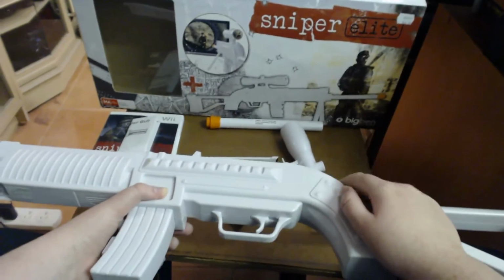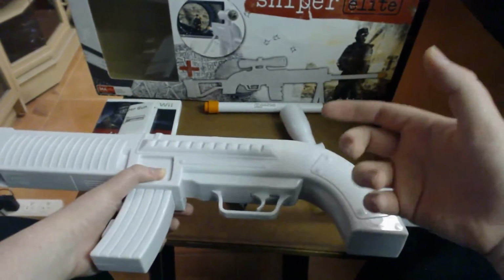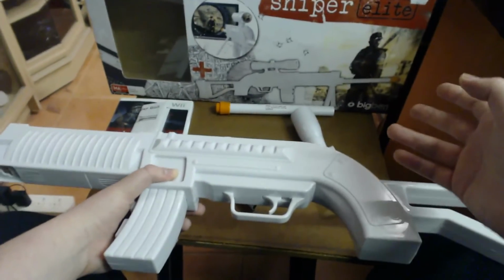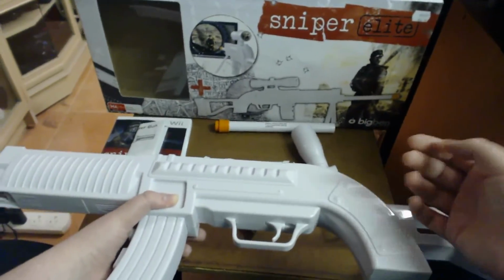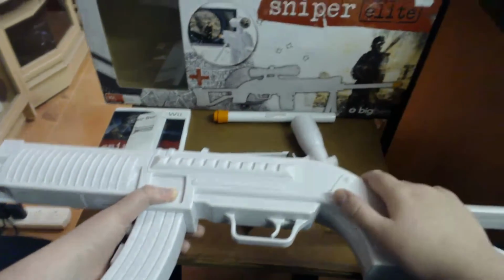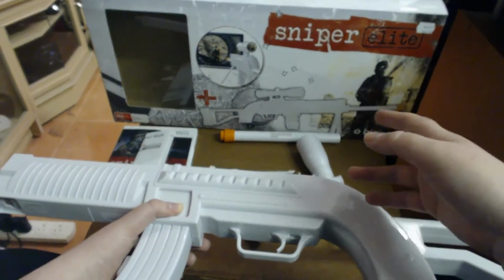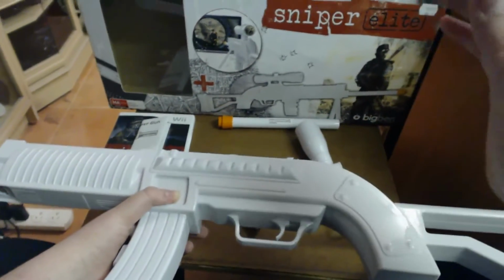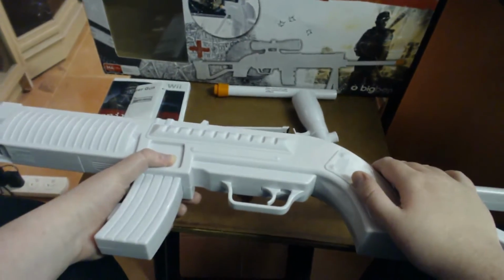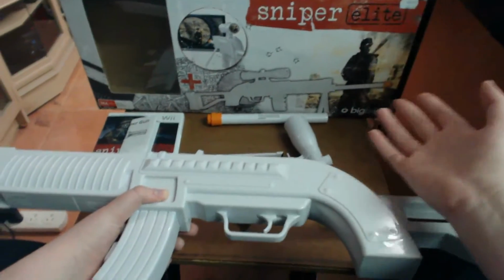And of course, on PS2 and the original Xbox, they mapped out the controls using the controller, and it works really well. I mean, there's no problem. If you're good with aiming with a controller, the PS2 or original Xbox version is ideal for you. But they had to release it on the Wii. Why? I don't know. The main thing that ruins this game on the Wii is the controls. The game is hard enough. To add a control scheme that doesn't quite work very well just makes the game that much harder and frustrating. Why would you even bother to play it on the Wii?